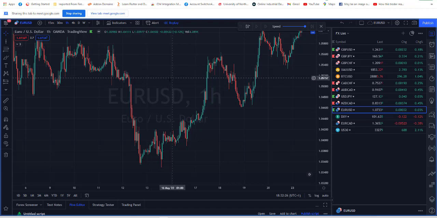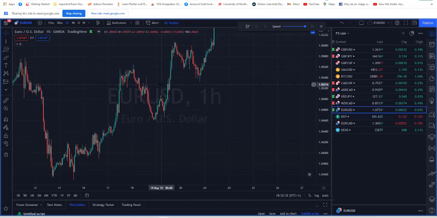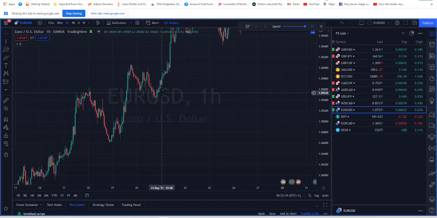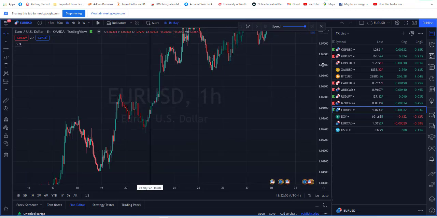You can follow my crosshair now. You can follow the vertical part. You see, this is 16th. Okay, this is 19th. This is 23rd. Somewhere here is 23rd. Let me put a vertical line on 23rd. This is 20th, 22nd, and 23rd. Beautiful. This is the 12 midnight of 23rd.